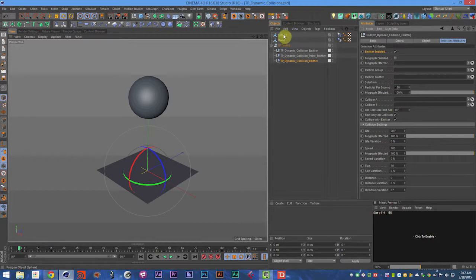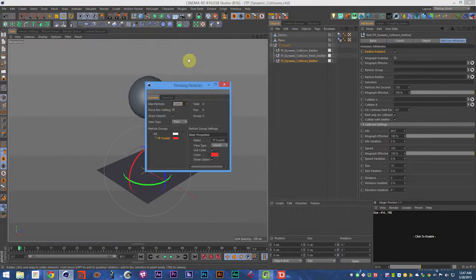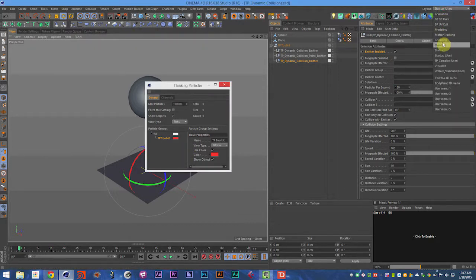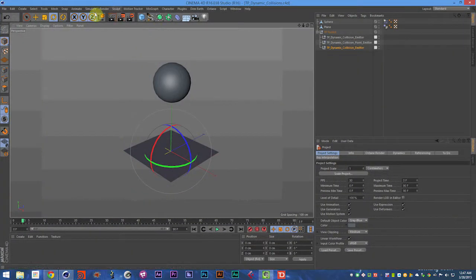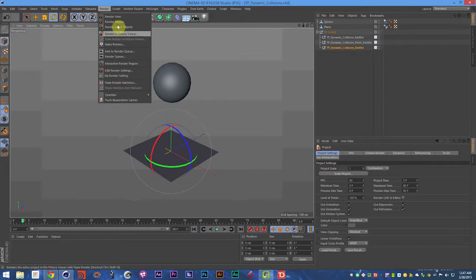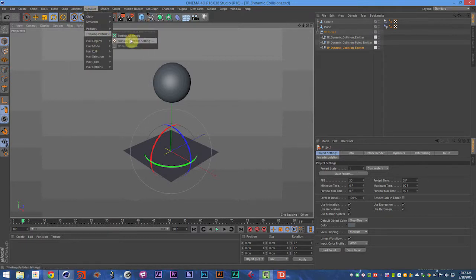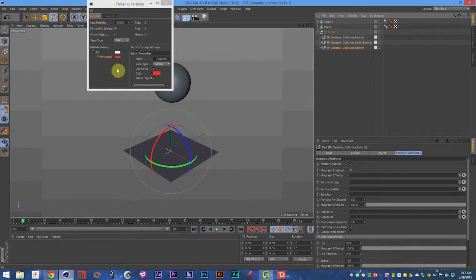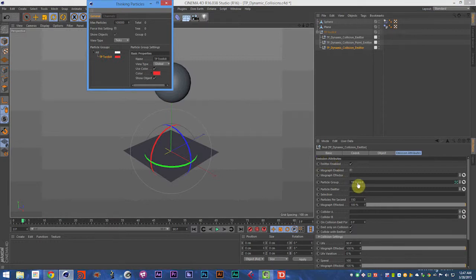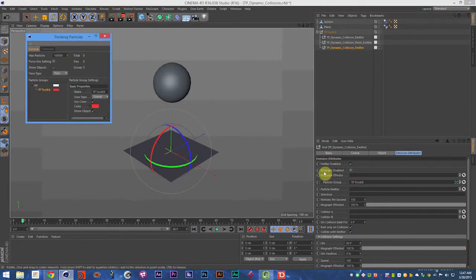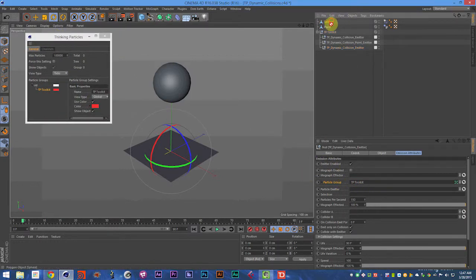And then we're going to go to the particle group. You can find that with the Thinking Particles settings. Let's go to the standard user interface, and that's under Simulate, Thinking Particles settings. To put that in there, we just need to drag that thinking particle group into the particle group field. Then the emitter is going to be our sphere, and we need a collider A and a B. We're going to set those up with a sphere and a plane in this case.